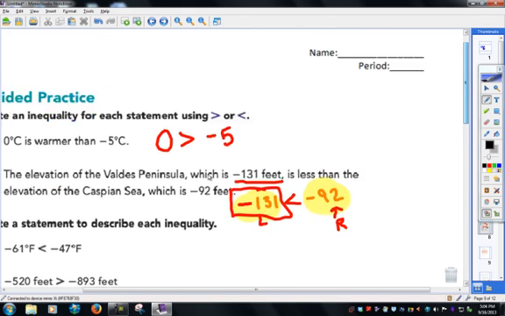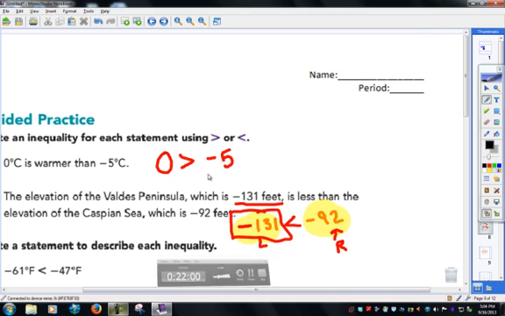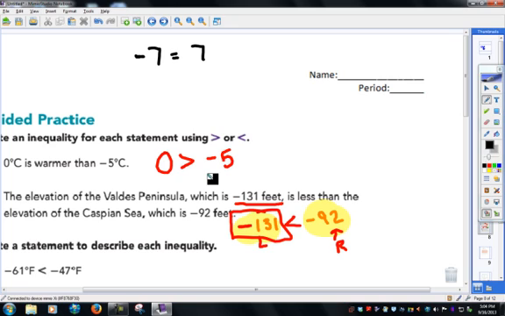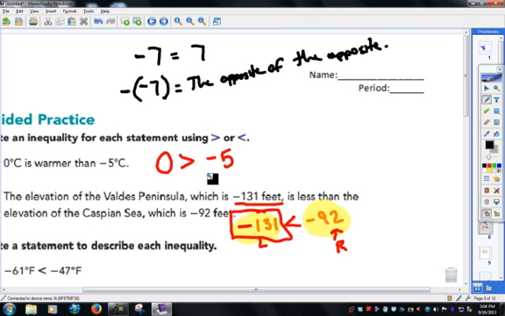So the last thing I need to cover that I didn't up here, and I'll do this real fast, is if I said what's the opposite of negative 7, you guys should know that's 7. But I want you to see this. This was one of our learning targets too. If I would ever ask you this, you've got to know what this means. This means the opposite of the opposite. So write this: opposite of the opposite. Which is a mouthful. I get it. I understand that that's a little bit tricky. But think about it. It's the opposite of the opposite.